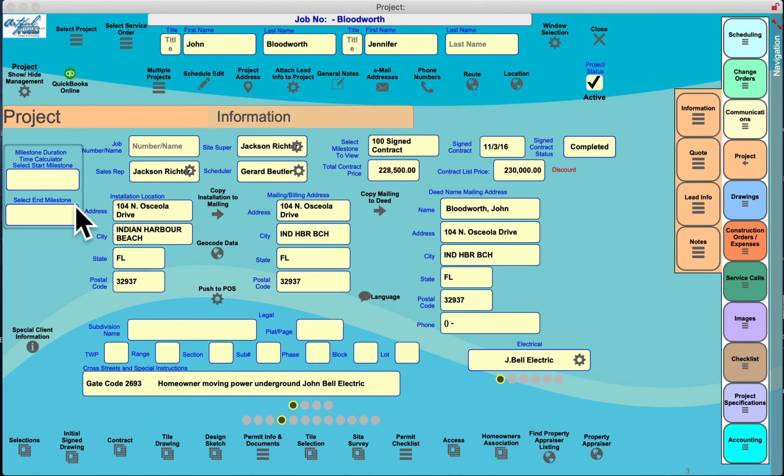We also have the ability to track construction timeframes from any starting milestone to any ending milestone, creating the calendar days and work days that it took to finish. So you could actually create a summary from dig to plaster and give the customer what the timeline was on that pool. In project information, all the lead information from your lead folder was moved directly into there.